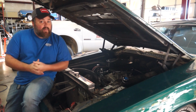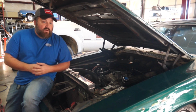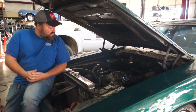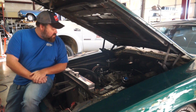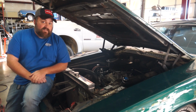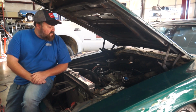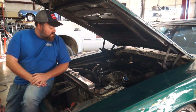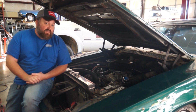Whenever we would hit it with a timing light, the base timing was fine. As soon as you would pull in advance, it would get all kinds of weird. So we actually had a physical problem with the distributor. So we swapped out the distributor. Now we have a brand new unit from Cardone that's running the distribution of our spark. At that point in time, we were able to at least drive the thing and start figuring out our jetting problems as far as the carburetor goes. We moved the jets up considerably from where they were when it was rebuilt, and we still have a little bit of that to handle going forward, but that stuff we're going to tune on the dyno.